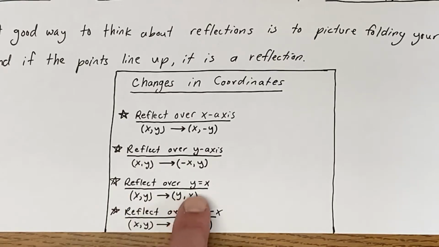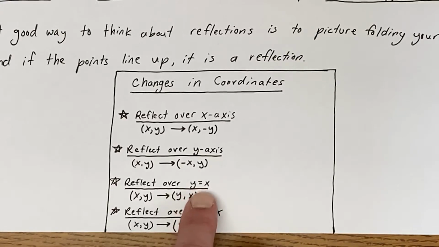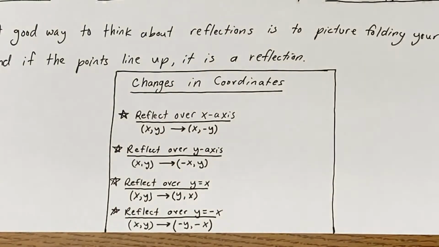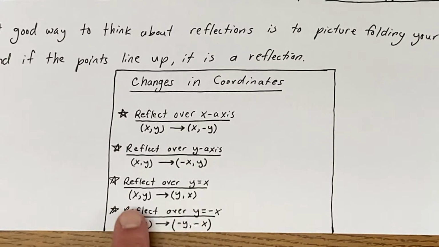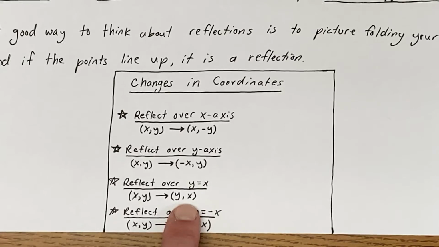If we reflect over the line y = x, this is in slope-intercept form. There's no plus or minus anything, so the y-intercept is 0 and it goes through the origin. There's no number before x, so the coefficient of x is actually 1, which means our slope is 1. Our line goes through the origin, up 1, right 1, up 1, right 1, a positive diagonal uphill slope. For every point we have, all we do is switch the coordinates. If we had the point (2, 3), now it becomes (3, 2), and that's our new point.